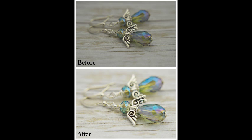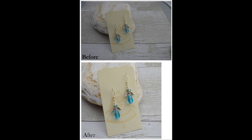I've got two examples that I'm posting here. The first one is for the photo that I'm going to use for my main picture on Etsy. As you can see, the before shot is very dark. It's slightly off centre and it's not full picture, you're not getting the full effect from it. After I've edited, you can see it's now central, it's also much lighter and brighter, it just draws your eye in much better.